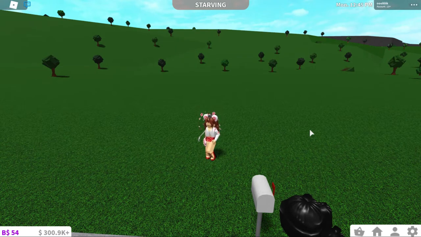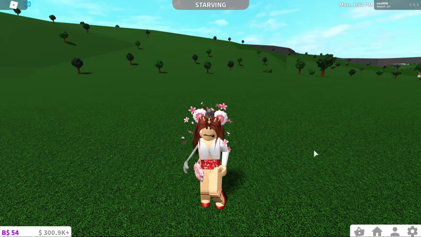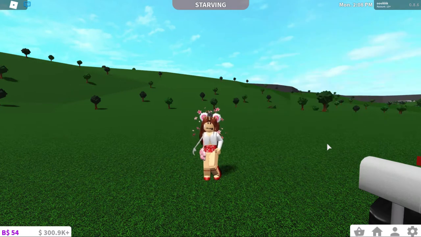Okay, I'm gonna read out what's been added. I haven't got it up yet, I need to find it. Okay, I've got it. So, what's been added? I'll put it on the screen somewhere when I'm editing, so you can look at it and read with me. They've added dishwashers and dishes, placeable tableware, cookware, and kitchen utensils. Added ability to open and close cabinets and counters.